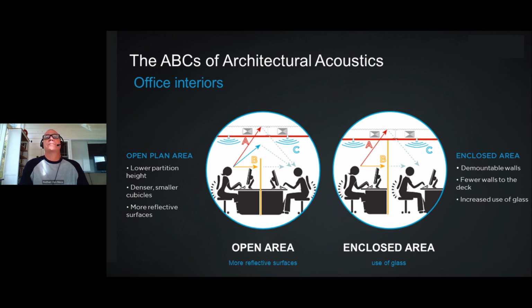And glass has become a favorite for many architects and interior designers because it fits well with the desire for openness, staff collaboration, and natural lighting. But unfortunately, glass doesn't perform as well as traditional walls when it comes to blocking sound. In both of these graphics, you'll see the blue C for covering, which shows how sound masking loudspeakers might be used as a noise coverage solution.